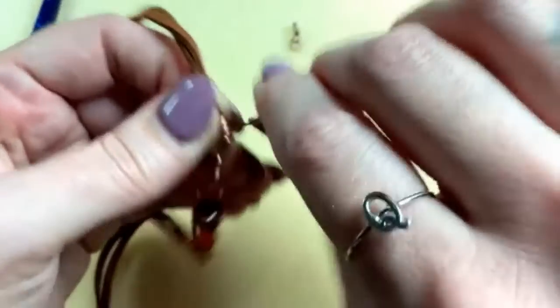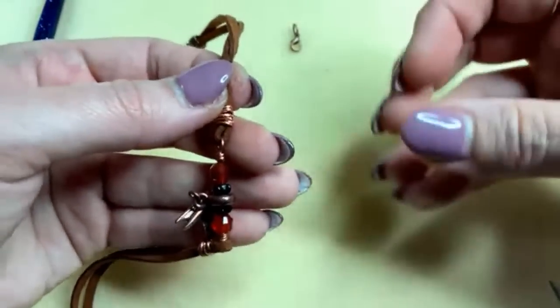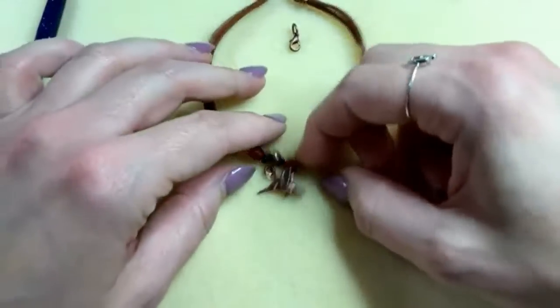Sometimes I do a knot, like an overhand knot, but it tends to make a chunky look. Sometimes it's just too much for a design, so it really depends on how I'm feeling. But that's basically it. Your bracelet is really simple.